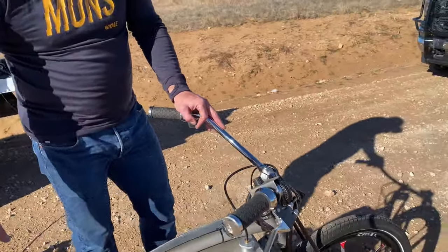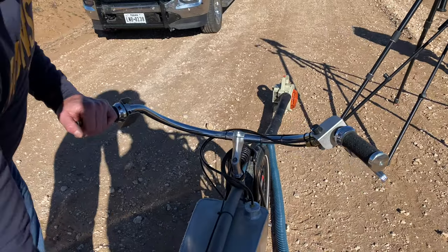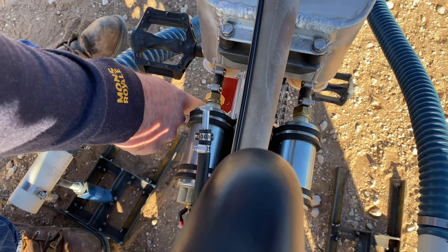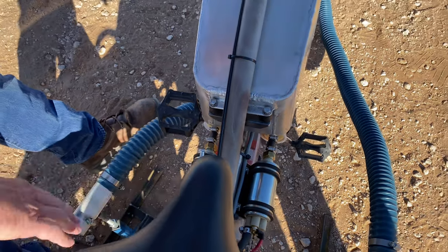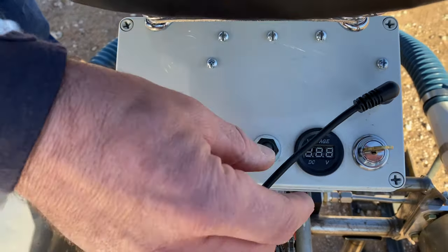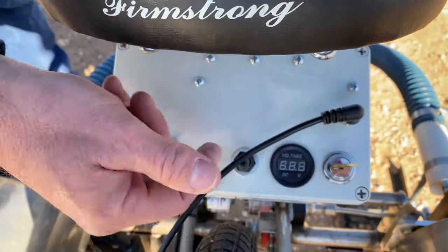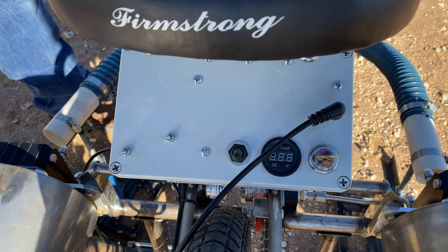Show me your controls. What do you have up on the handlebars? What are the controls here? So really simple controls. The fuel pumps are powered by this battery. We've got a little absorbent glass mat Odyssey battery, nice and compact and high energy density as far as chemical batteries go. Inside the enclosure here, we've got an electronic speed control, and a voltage meter, just to give us an idea of how many volts. This is just the charge port. This is the override switch.